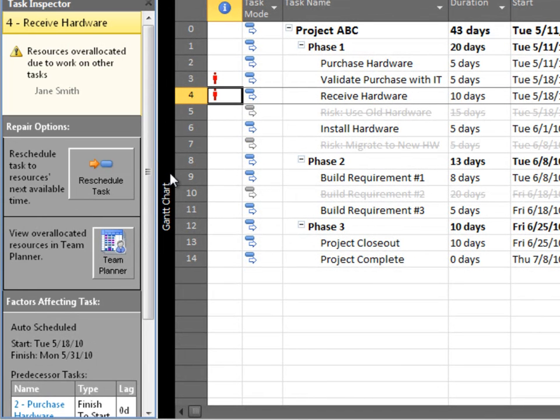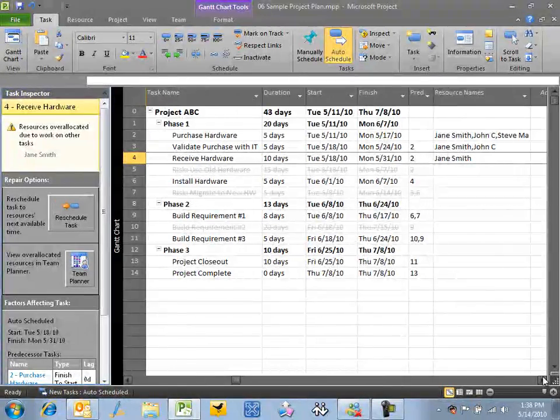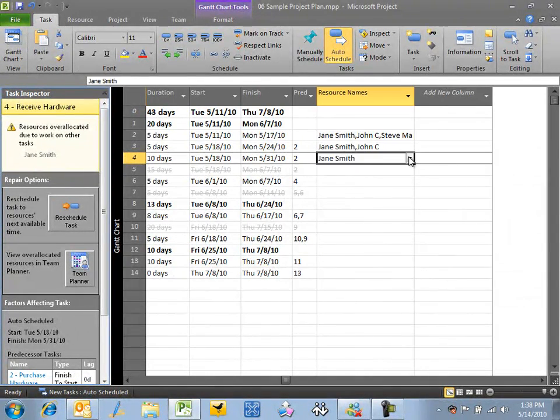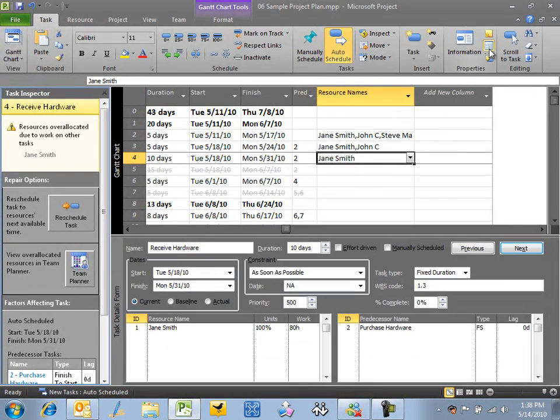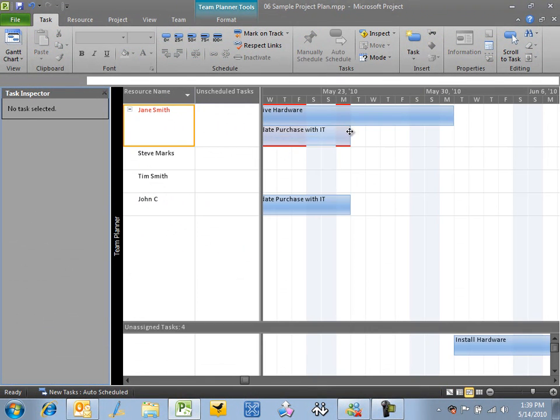So this is essentially the major new features in resource management within Microsoft Project. One is we get this new capability to drop down and pick the resources. We get to keep the split view, so it's no longer under the window menu because there is no window menu anymore. We have this new task inspector and the really nice new cool feature, which is the Team Planner that allows you to drag and drop and assign resources to the tasks so that they fit within an appropriate timeline and address any overallocations.